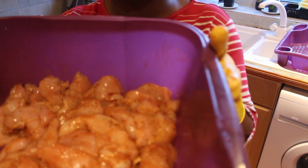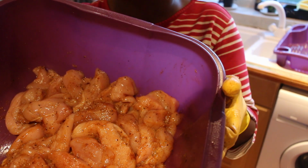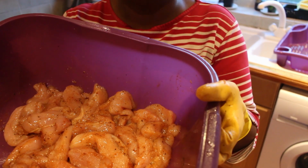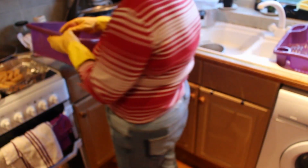Here's the meat all seasoned up. What's it seasoned with, Mum? Pepper, all season, and a little bit of the fajita mixed season. Yep. Okay, so that's it. That's the base that we're using for the chicken.